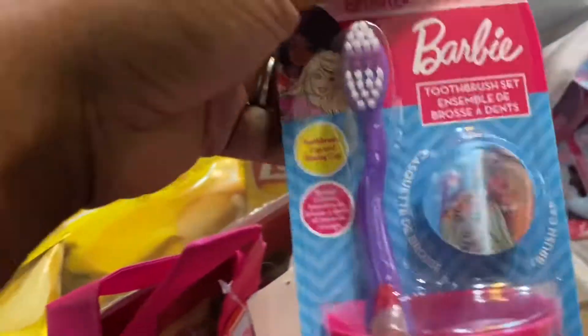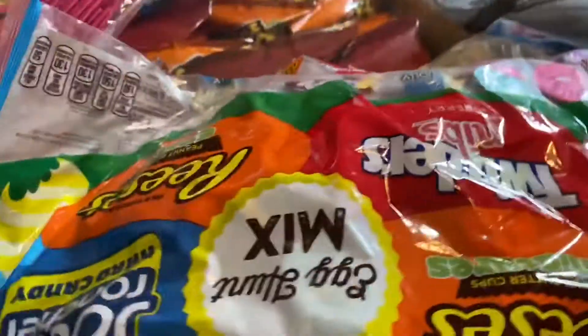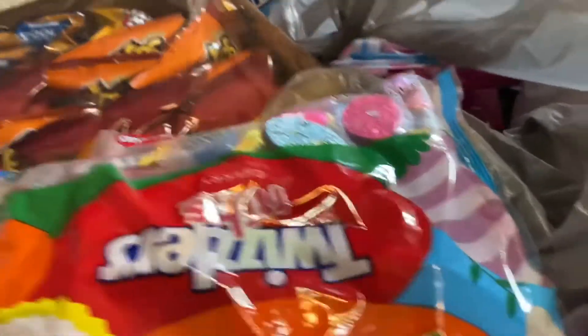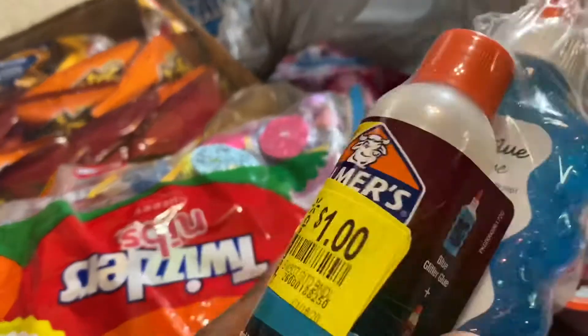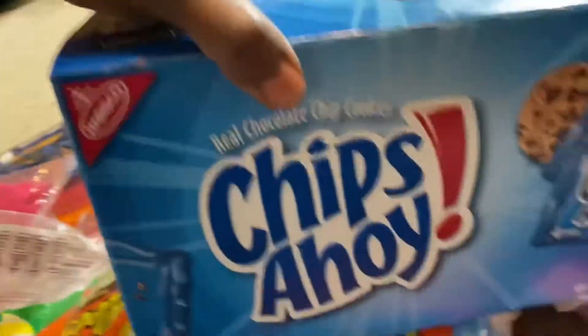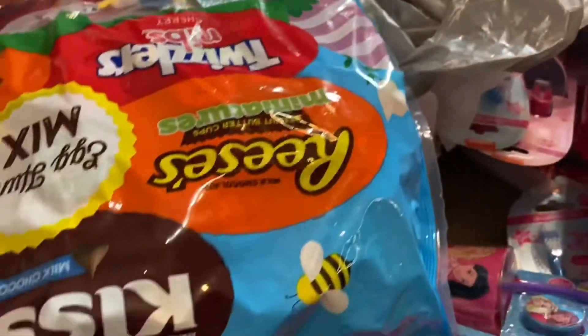They didn't have enough that I needed, so I grabbed a couple of Barbie ones to go along with that. In the back I'm going to put a bag of chips. I got an assortment of candy to put in there. I bought these little slime things that were on the clearance rack at Walmart, like after Christmas, for a dollar — so each kid will get one. And I got cookies to put in there, so I think these will be some pretty good goodie bags if I say so myself.